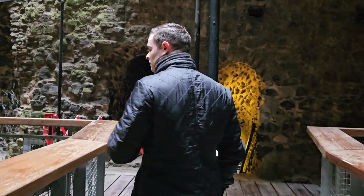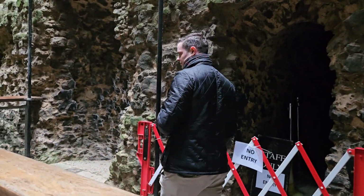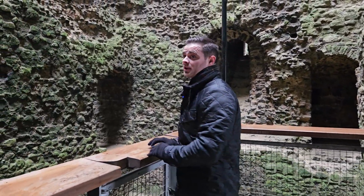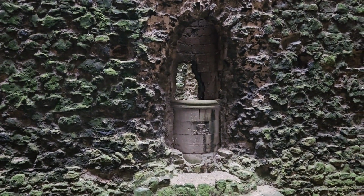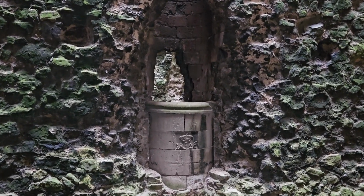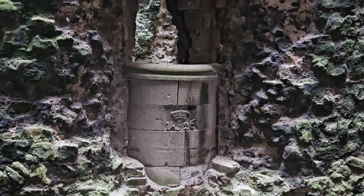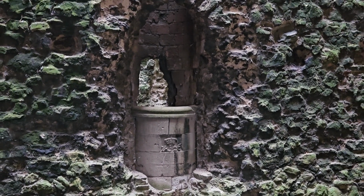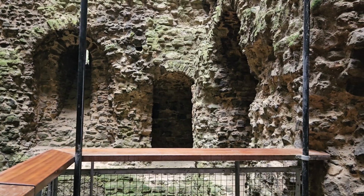Now, before we go and look at the first room, I've got to point this out. Which is the well, which is why it was such a nightmare to siege this place, because they had a source of water. But quite often, it was about how much food you had, not your water, if you had a well. So there were sieges reported here that didn't last long because they didn't have enough food. As for water, they'd have been fine.